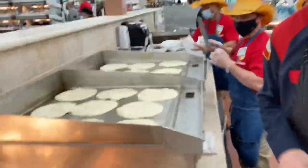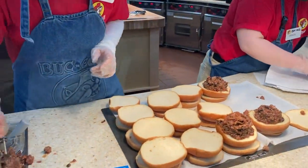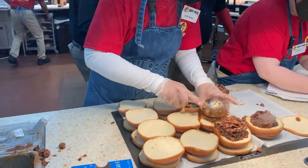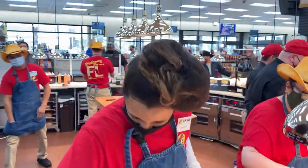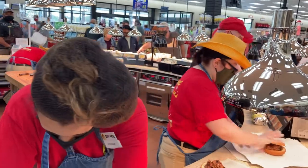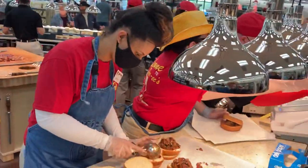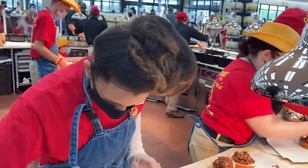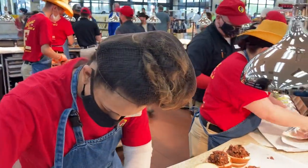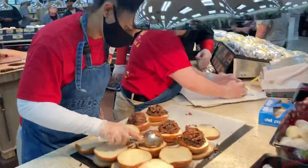So as I told you, we got fresh tortillas on the griddle, we got the brisket, and look — this is where the magic happens right here. Look at that big scoop of chopped brisket. Cheyenne is awesome. About 21 days ago, Cheyenne walked through the front doors and we said, not only are we going to teach you what a brisket is, we're going to teach you how to work with that big knife and slice it up. She'll mount that on there, put the sandwich together, wrap it up. And that sandwich with all that meat is only $5.99 — that's such a deal.